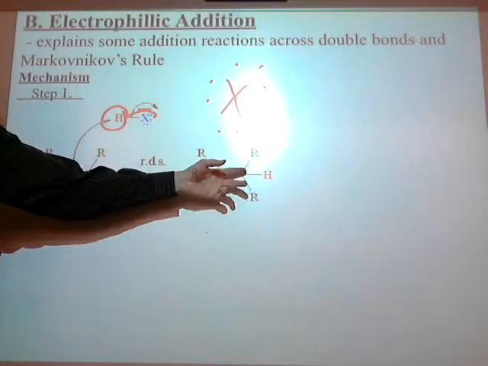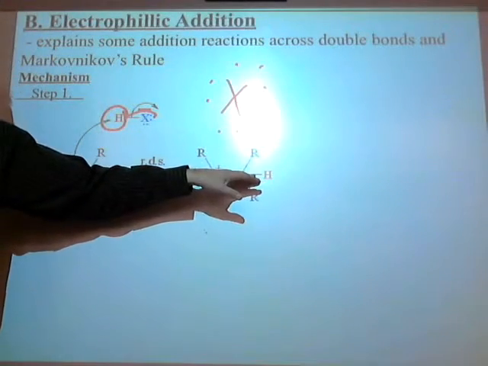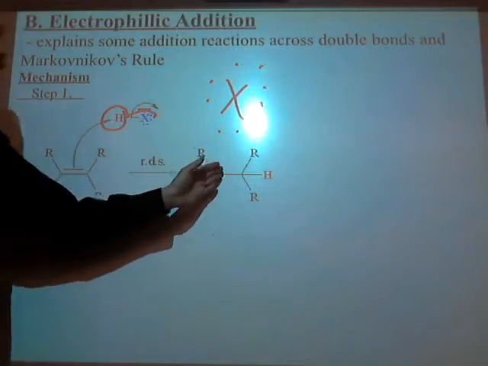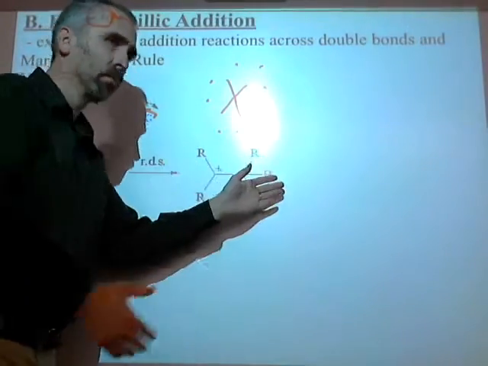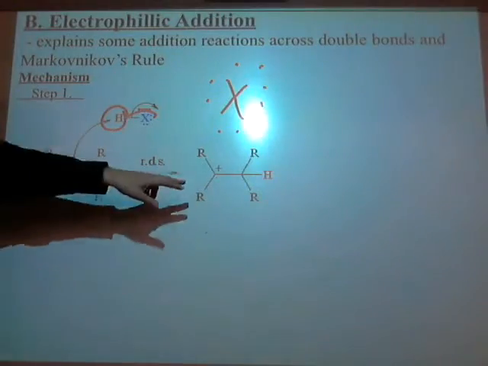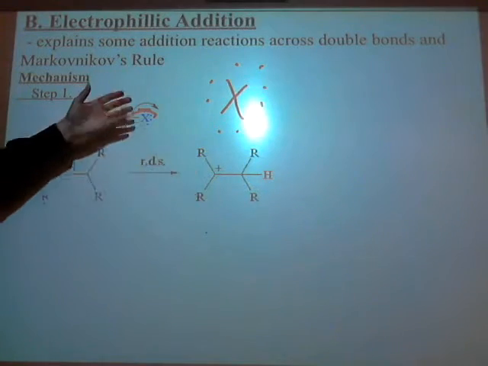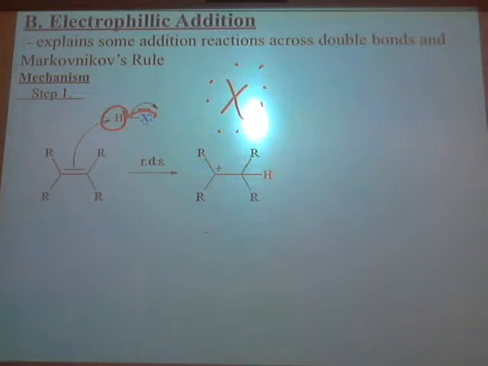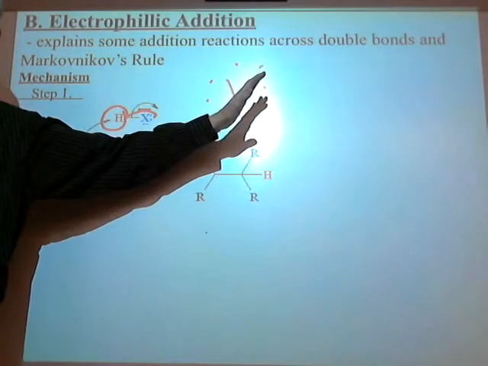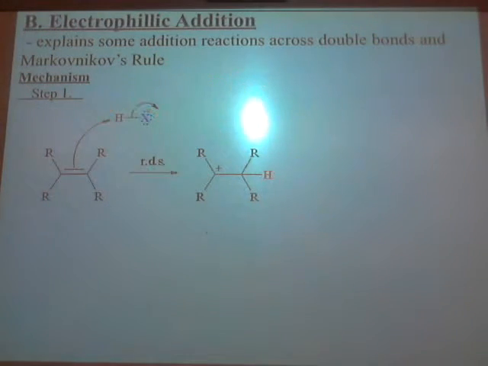And that positive charge forms on the other carbon. You've added the H onto here, and the electrons that were being shared here are being paired up with the H over there. And you end up with a positive charge there because you've added a proton without the corresponding electron. He left that electron behind. So that's your first step. Let's write words that explain all this, okay?